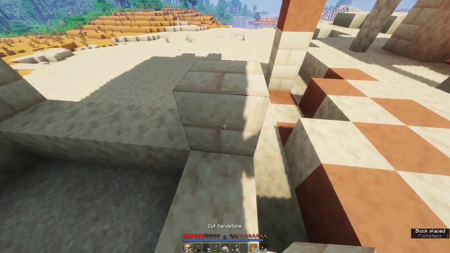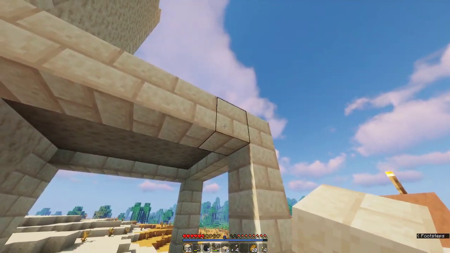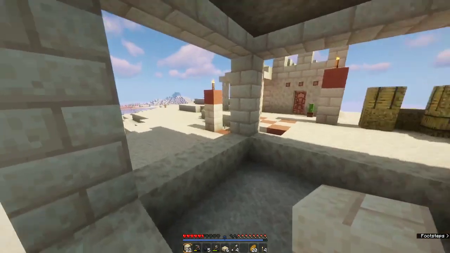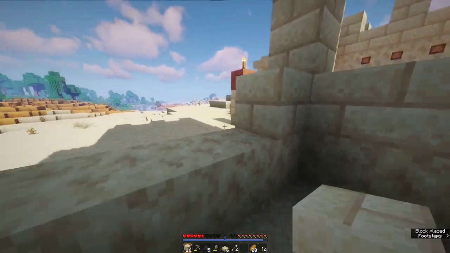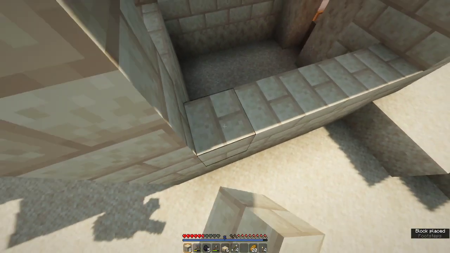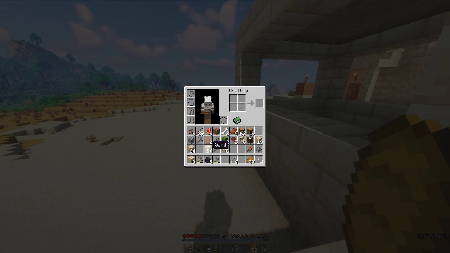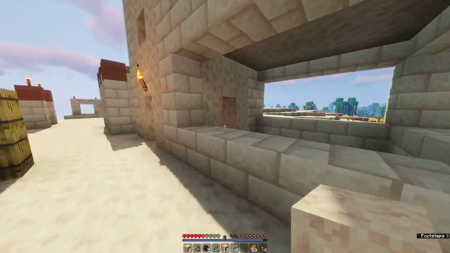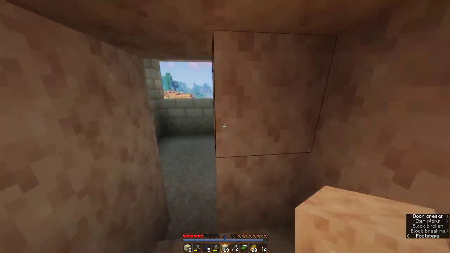And then let's finish up the columns here. Yeah, alright. So we got that. And the smooth sandstone will kind of break up the brick pattern just a little bit. Ah, bed's in the way. All right, there.